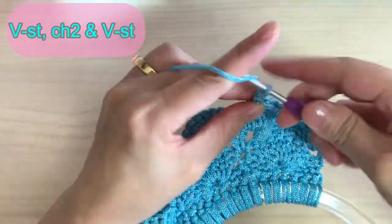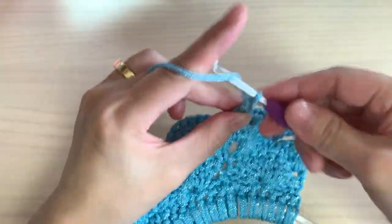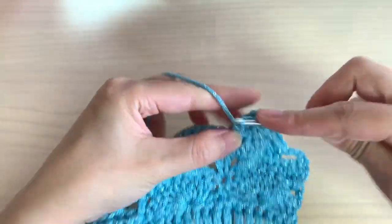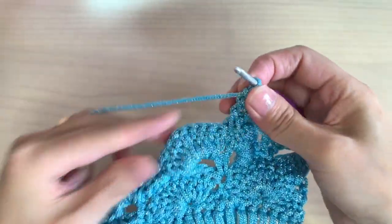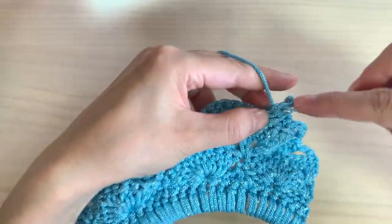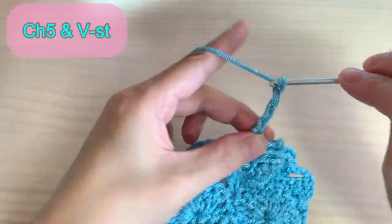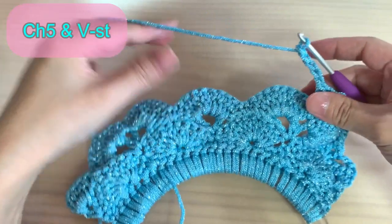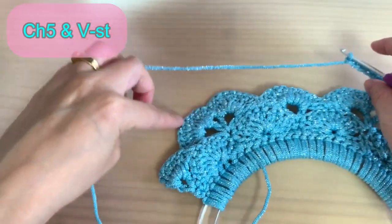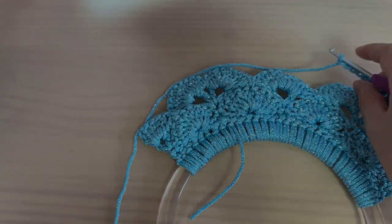V stitch, and chain 2, and V stitch in the same stitch. And after that, please make chain 5 and make a V stitch, chain 5, V stitch, chain 5 and a corner, chain 5, V stitch, and see you at the end of this row.